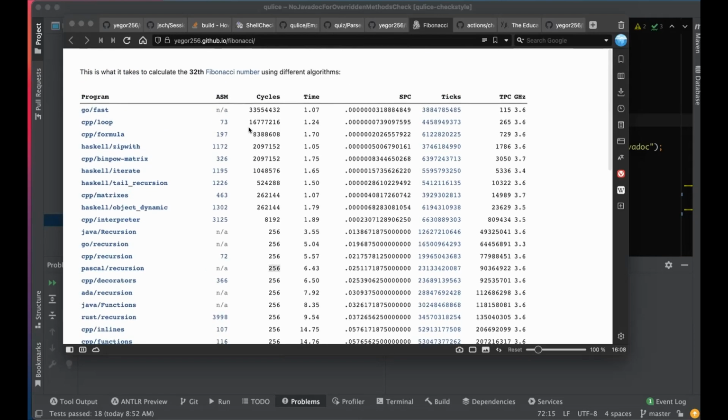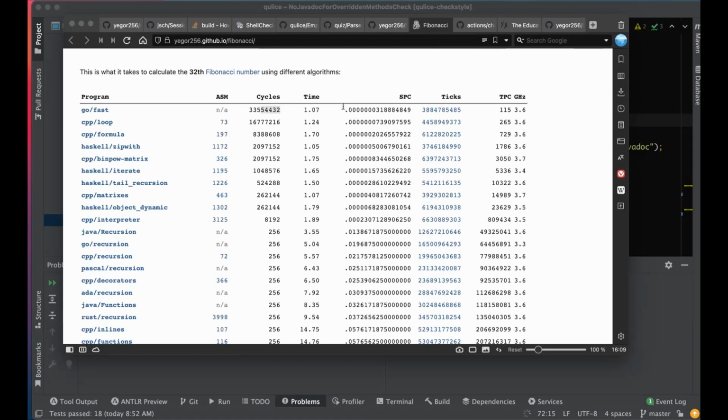But some algorithms were extremely fast. And that's why, in order to calculate the time of one execution, we needed to run, for example, Go. In Go, we wrote this algorithm in a fast implementation, which is actually the winner in this case. Well, yeah, I guess. So 1 second it took to calculate the Fibonacci number 33 million times. So we said 33 million times, calculate the 32nd Fibonacci number. And this algorithm did it in 1 second. Just boom, 33 million, just 1 second.